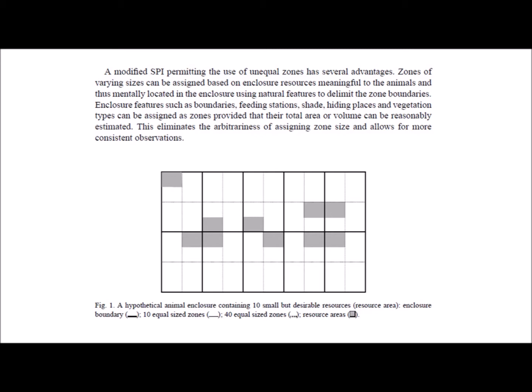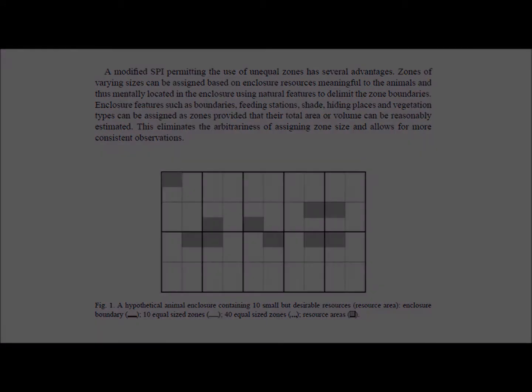The Modified Spread of Participation Index gives you a value between 0 and 1. 0, where there is equal usage of all zones, and 1, where there is favoured usage of a particular area or zone within the enclosure. Changing the exhibit, modifying the features of the exhibit, and then recalculating the SPI for the enclosure enables you to determine why the animals like to be in particular areas and how their enclosure usage can be adapted.